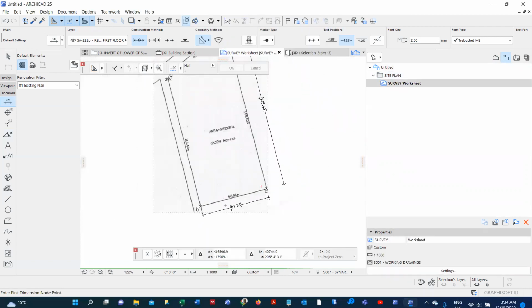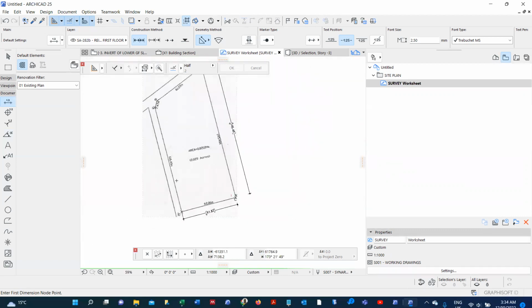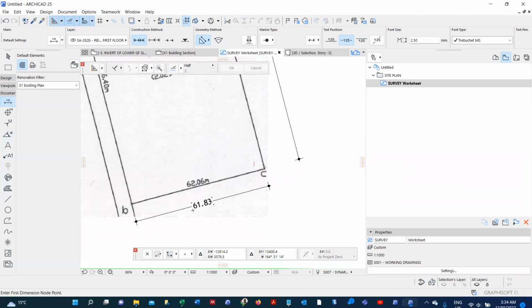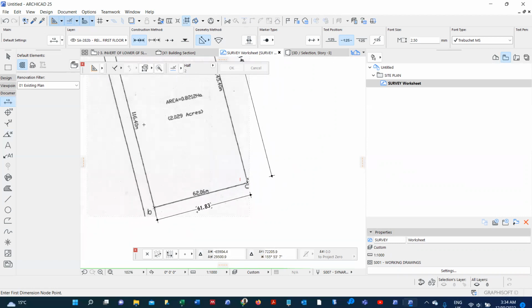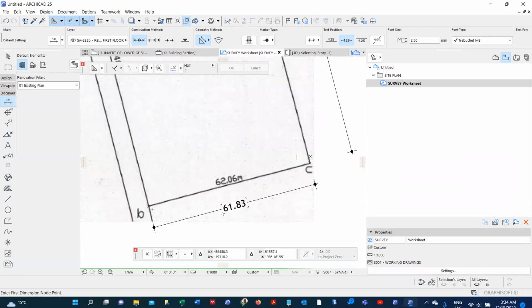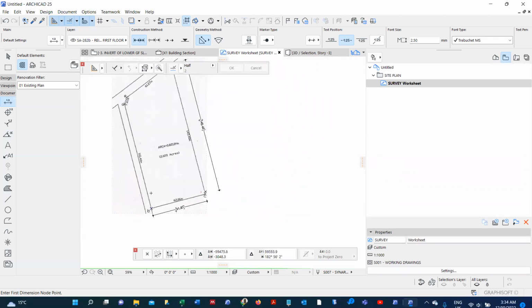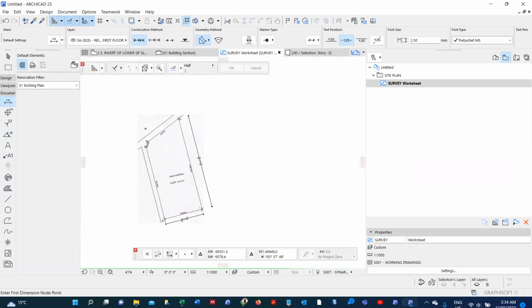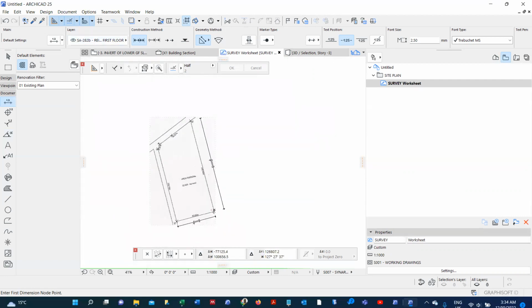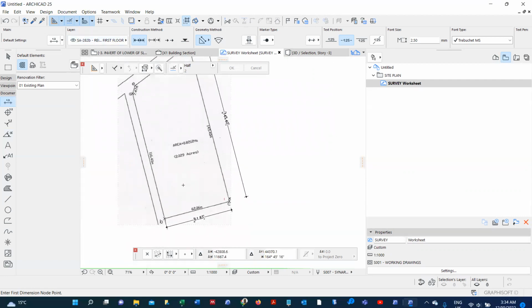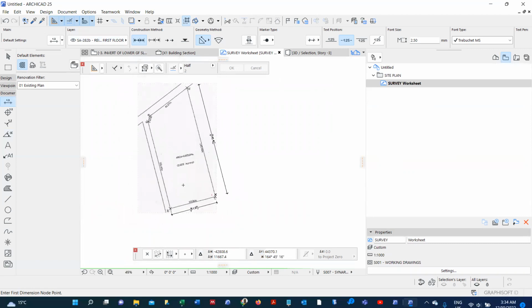But the highlight of this presentation was that while this is the easiest way of drawing a survey map, normally it comes with errors. And these errors are usually pretty sensitive if you want an actual representation of your project. So as I've said, I will do a detailed presentation of the various survey maps and how you can handle them, okay?